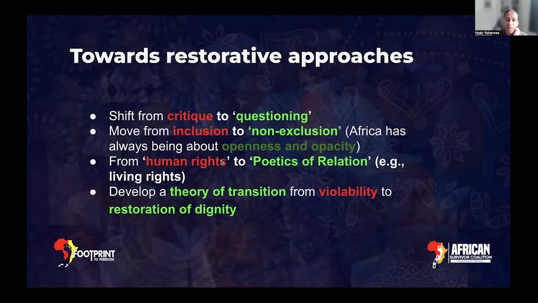Critique often produces answers that are locked within the oppressive structures at a grand scale. When we critique a particular system, we're trying to make it smarter and trying to answer certain kinds of questions within that loop without questioning the bigger structural questions or conditions that create the conditions for trafficking and smuggling. So I'm suggesting here a shift from critiquing to questioning the systems as systems and trying to see other ways of creating humane conditions for everyone.